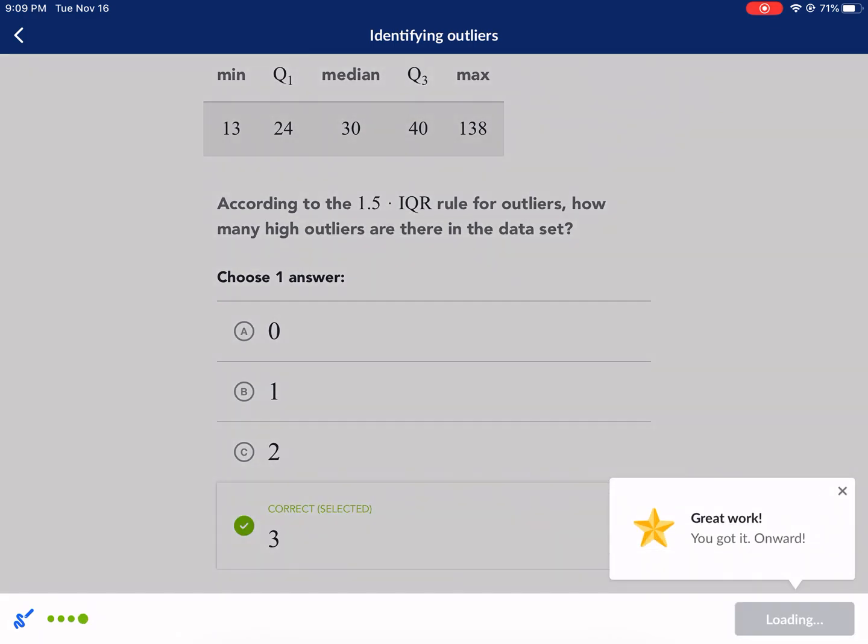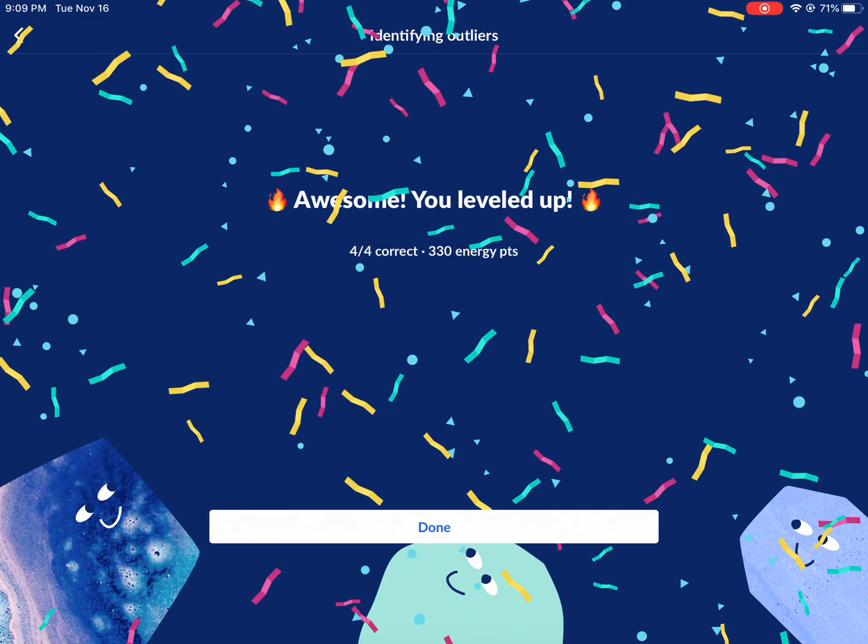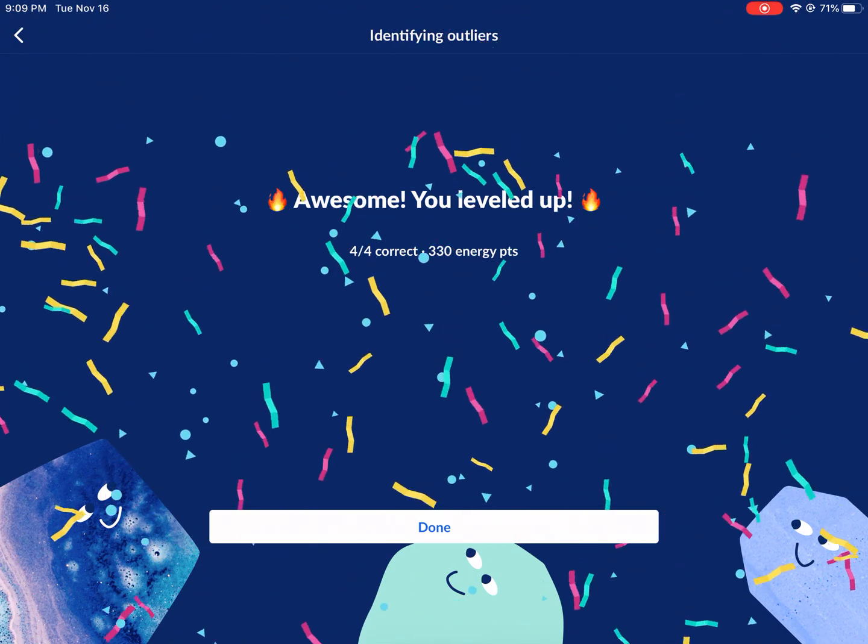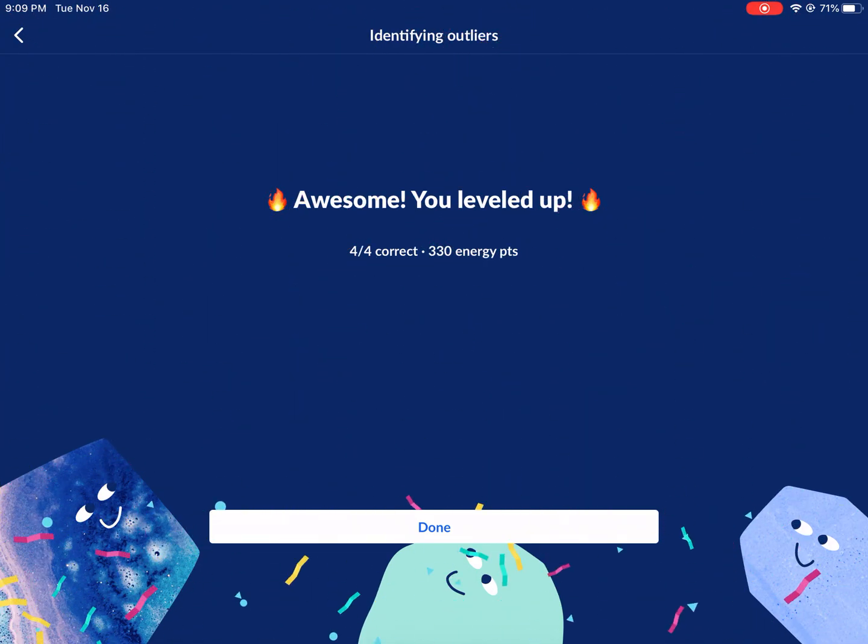So hopefully you found this video helpful on what is an outlier and how to calculate it. It's a pretty simple process once you have the five-number summary. If you need help understanding the five-number summary, leave a comment. I can make another video. I think I have some other videos on it, but maybe not yet. I make a lot of videos, over almost 700. So leave a comment if you need anything. I can make you a video anytime, and I look forward to seeing you next time right here on What's Explained Best.